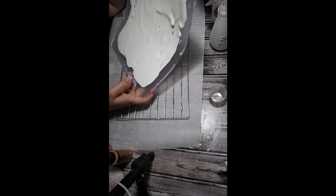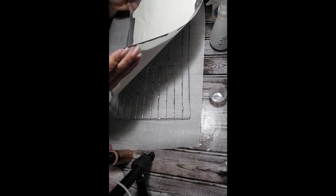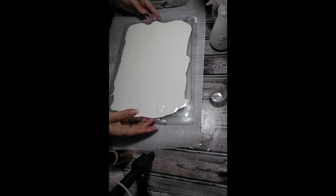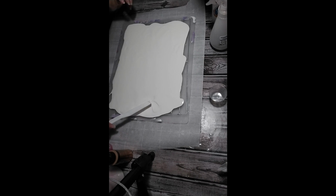So you want to just make sure that you can't see your mat through the paint, because those would be thin spots in your paint, and then as you're pulling the paint off the mat, it could rip. So just make sure that you can't see any of the mat through the white paint. I'm not sure what the correct name of this tool is. I call it a painter spatula, so I'm just using that to smooth out any areas.